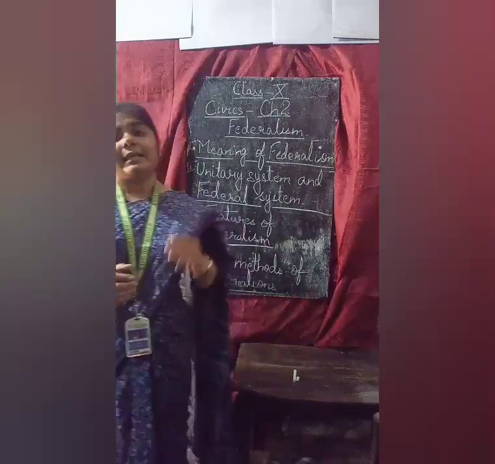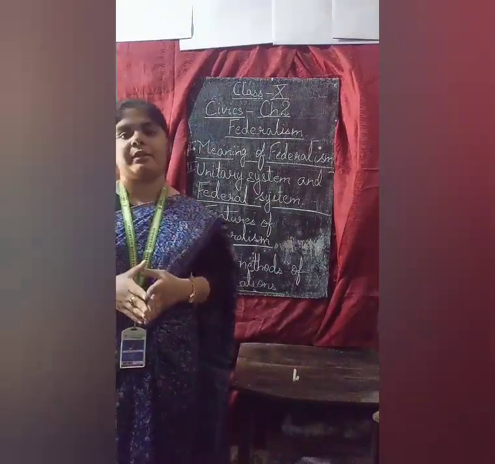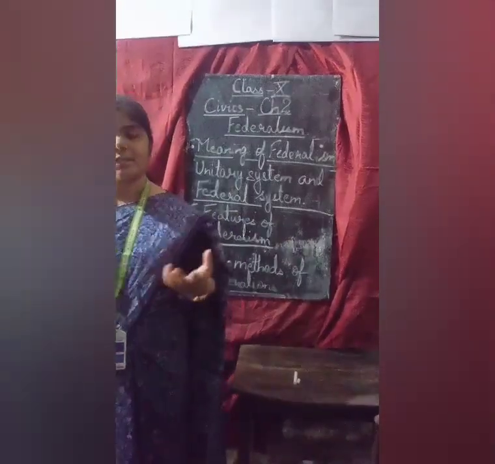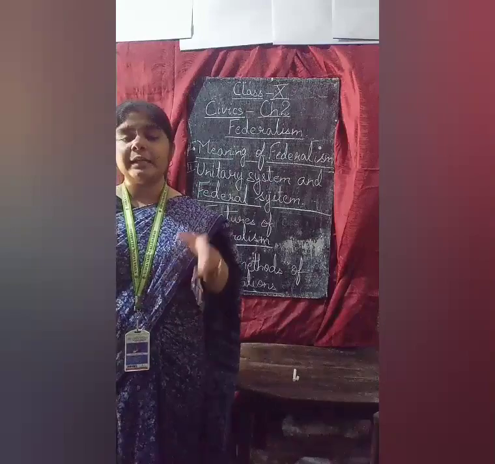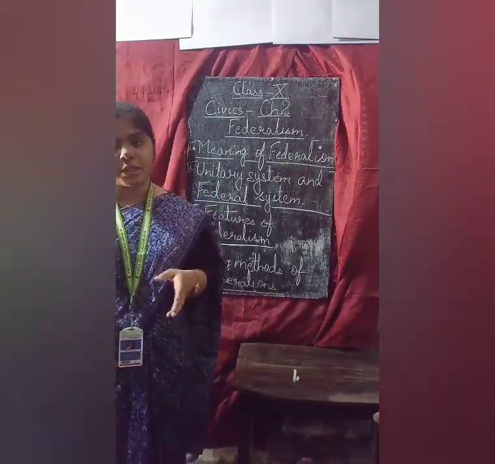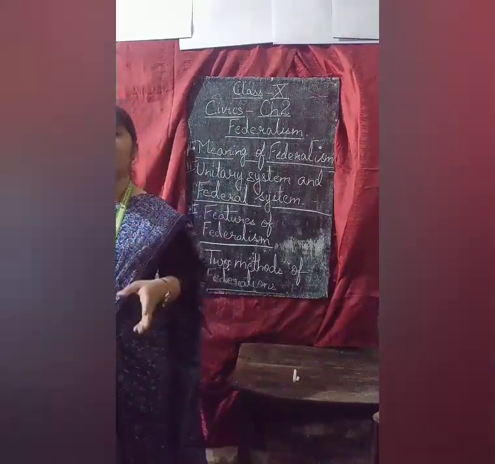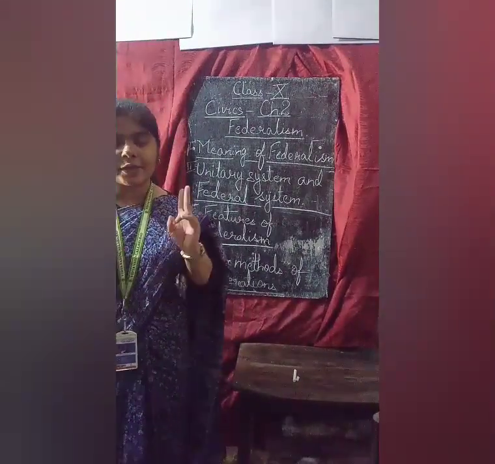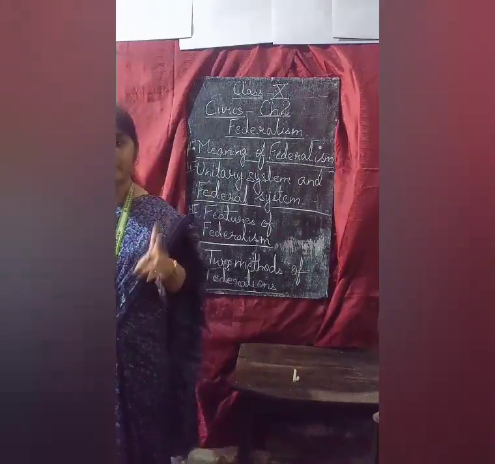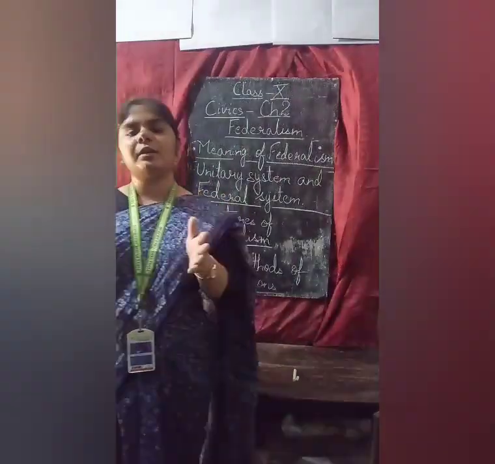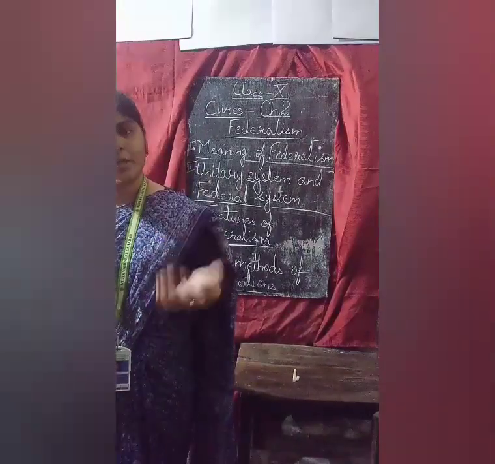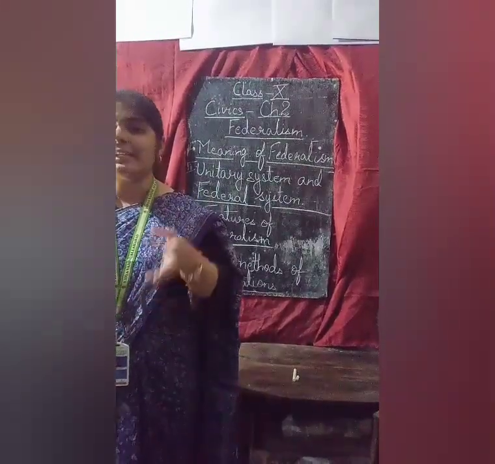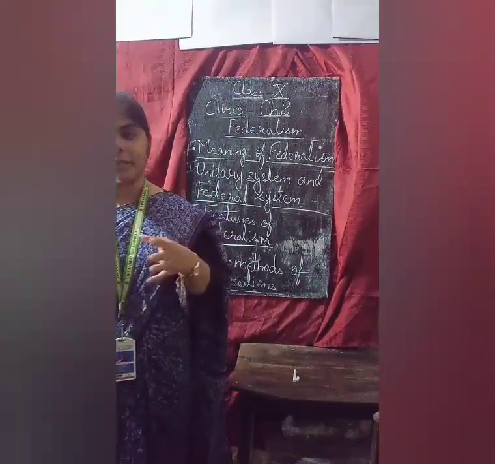Fine. Next is that if it is needed to bring some constitutional changes in the provisions of the Constitution, then in that case, to bring any changes in the constitutional provisions, both the governments, that means the central government and the state governments, have to agree no matter what the issues may be. Fine. That means neither the central government alone could bring these changes, nor the state governments could alone bring these changes.